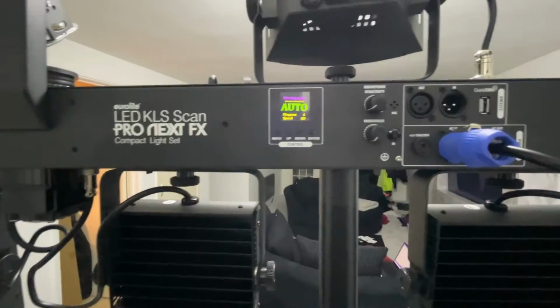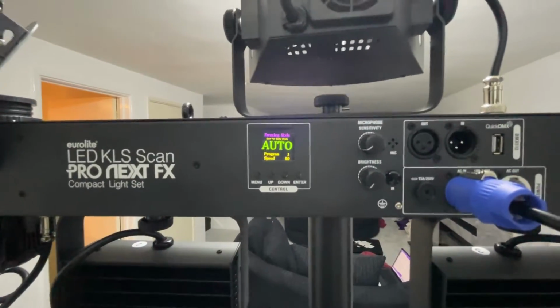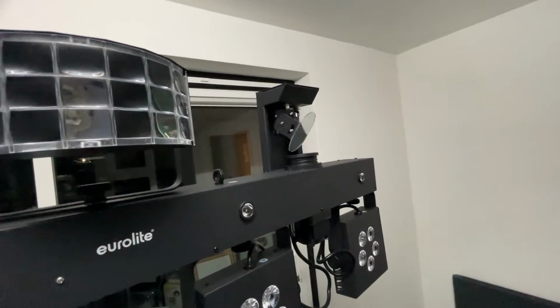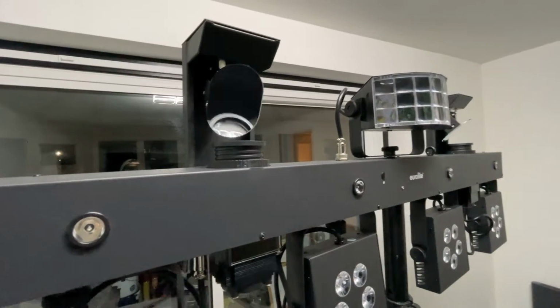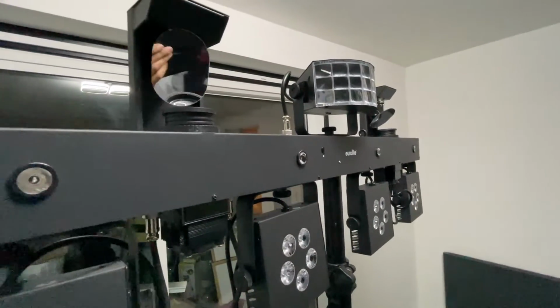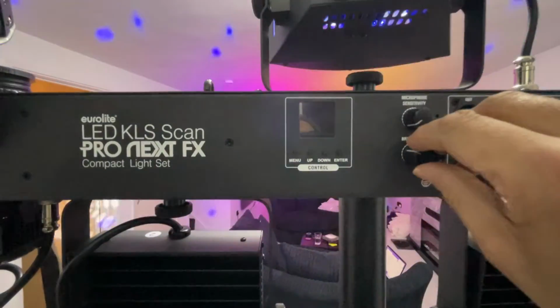Oh wow, happy days. How long did that take? 3 minutes. All right, so just be aware if you buy one of these, it takes 3 minutes to get itself going. And I still don't think there's any lights. I can't see any light coming out of that. But I do have the brightness right down. Let's, aha, there we go. That's my bad.